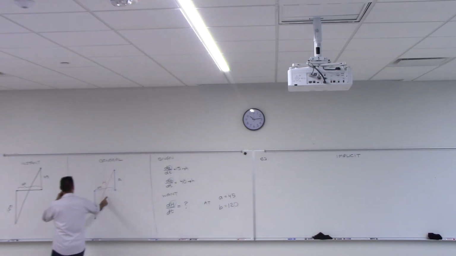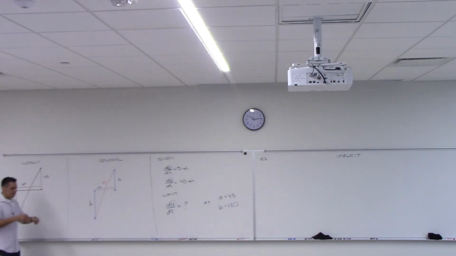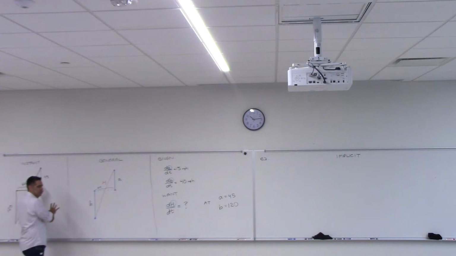This is the picture you have to work with right here. You have to get an equation, right? You can't fix anything yet. Don't tell me A is 45. Don't tell me B is 120. Don't look here, you're not allowed to. After we differentiate, you can look here again. From here, connect A, B, and H all together.